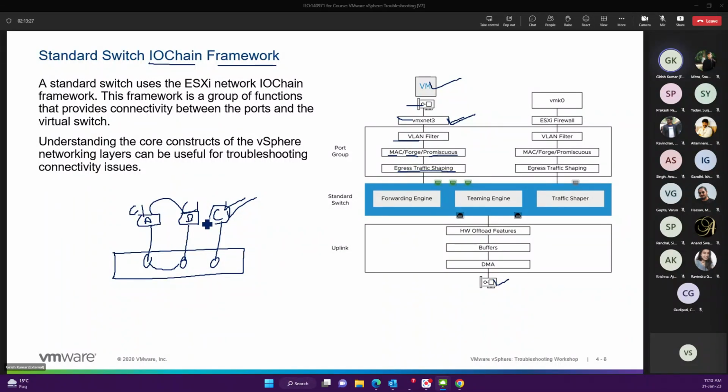What you can do is plug in your own virtual machine, which you deployed and have full access to as admin. Plug it into the same folder where you have A and B, which as a vSphere admin you can do, and enable promiscuous mode. It means whatever traffic A and B generate, the hypervisor makes a duplicate packet. The original packet is sent to the original destination, but the duplicate packet is sent to this virtual machine.